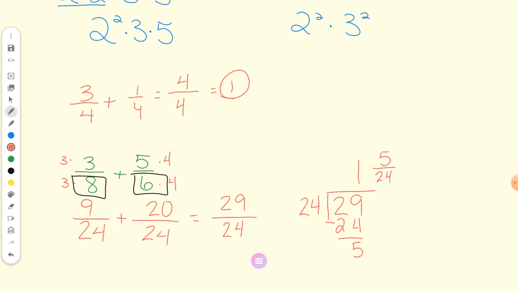5/24. That's the same thing as writing the answer as a fraction. It's just you don't notice it because it's an easier problem. So all of that would equal 1 and 5/24. Again, you don't have to know all of that right now, but we're getting there. But that should be a review, correct? All of that is a review from last year.